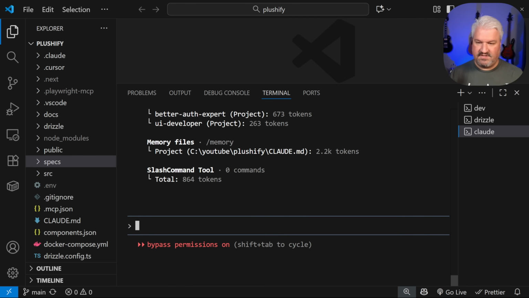Alright, so now that we have our specs folder, what we can do is change over to change mode, and we can say, please create a subfolder in the specs folder for this specific feature. Within that folder, create two files, requirements.md and implementationplan.md. The requirements file should contain our initial requirements with any other functional and non-functional requirements, as well as acceptance criteria.